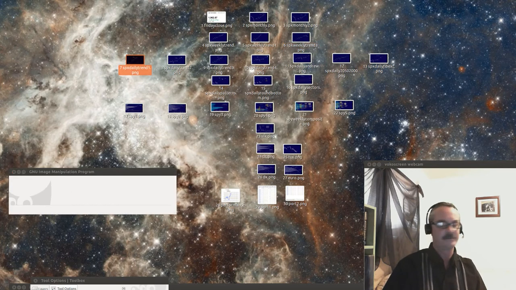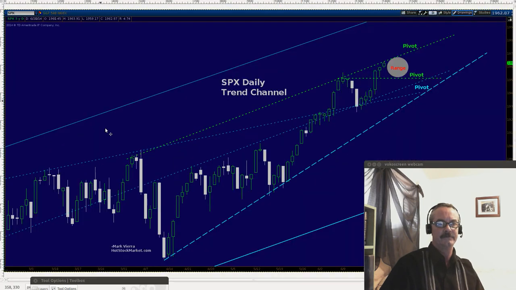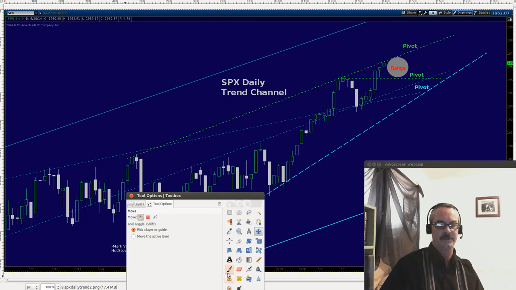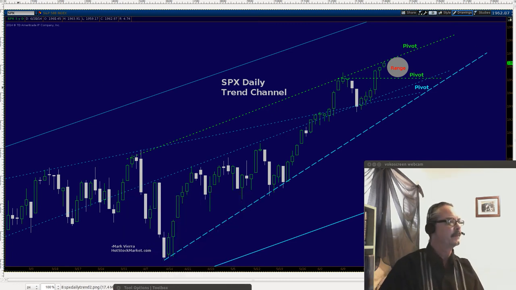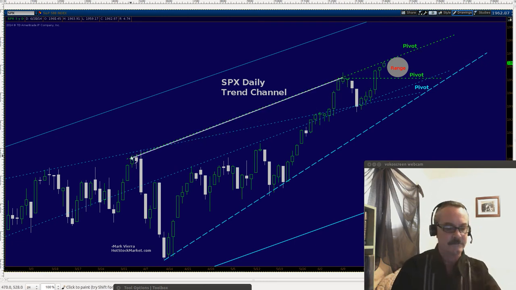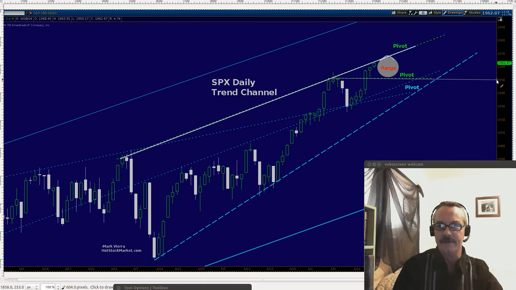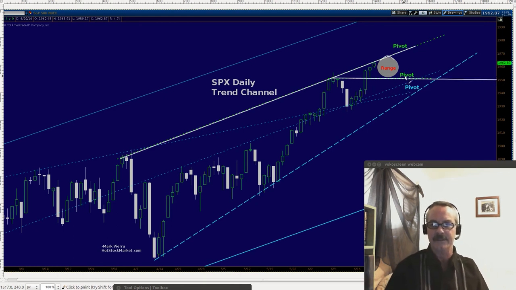Now let me queue up some daily charts. Okay, just breezing right through trend lines because I really want to get into more important stuff. This is a wide lens view of the daily chart trend channel. I'm going to zoom in here. I've got some notations here. Let's go over this one, capturing these two highs and current price. I'm getting this as an upper range, and here's the previous top. That's where I'm getting the 1950 level from. That should be a key level.